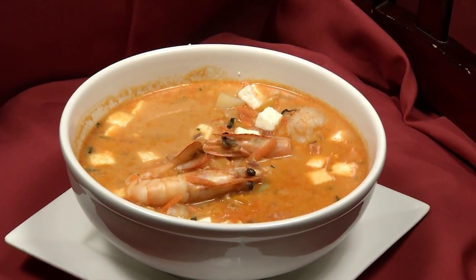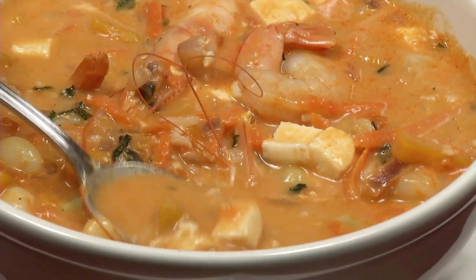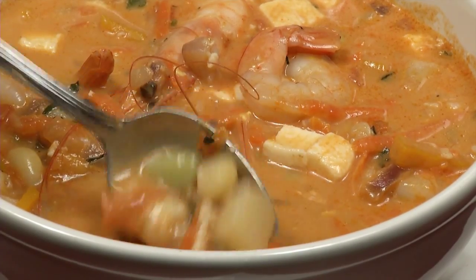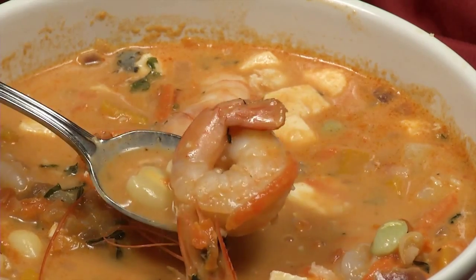Now here's a real treat: Chupa de Camarones. This is a delicious shrimp soup with milk, rice, squash, peas, carrots, corn, potatoes, egg, cubes of Mexican cheese, and of course shrimp. It's really hard to describe the flavors — the different textures you get are incredible. It's not quite creamy, but it's so different from any other soup. It's almost like a chowder — yeah, a Peruvian chowder.